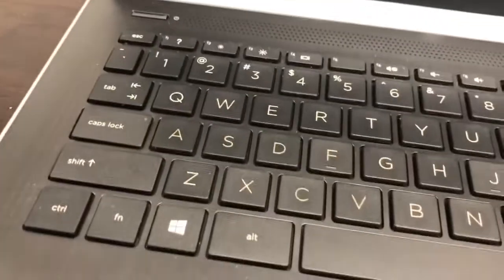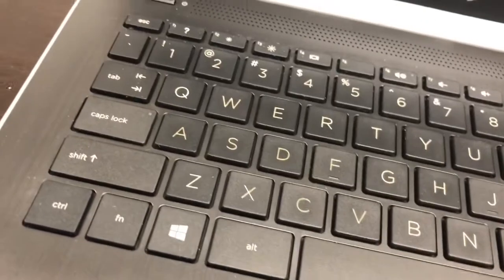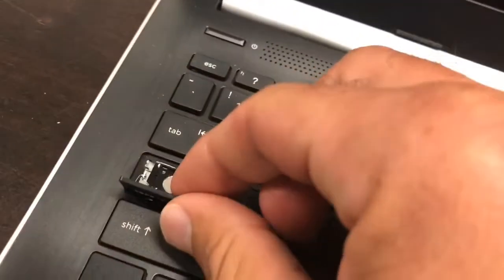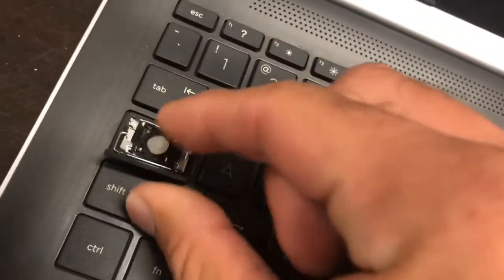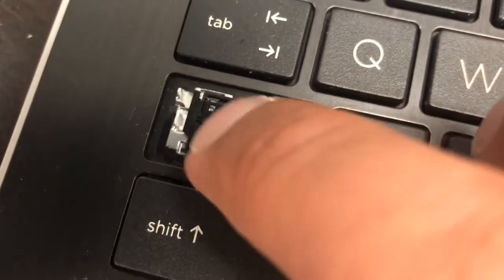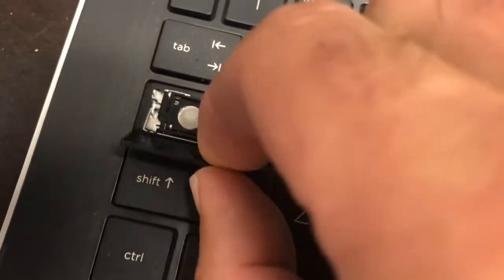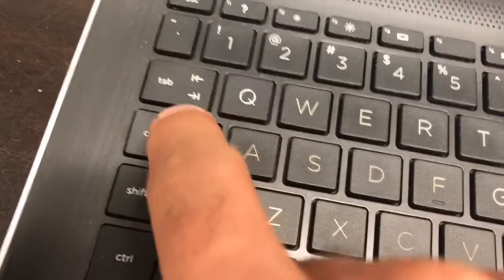One other quick note: most of the sticky keys are on the bottom half of my laptop because that's where the liquid settled. The caps lock key, for instance — when I was taking this one off, there are a couple little bars in there that have to come off too. You might find that on your computer; everyone might be different. They kind of just pop out — you can see them right there — and there are little notches on the side that you want to line back up. It sits in there like a flap, and then just press the key down and it locks back in.